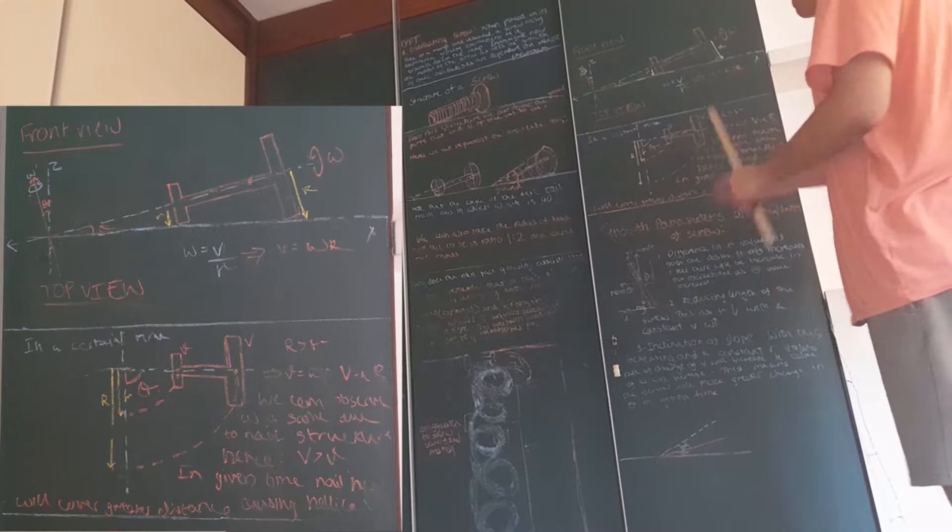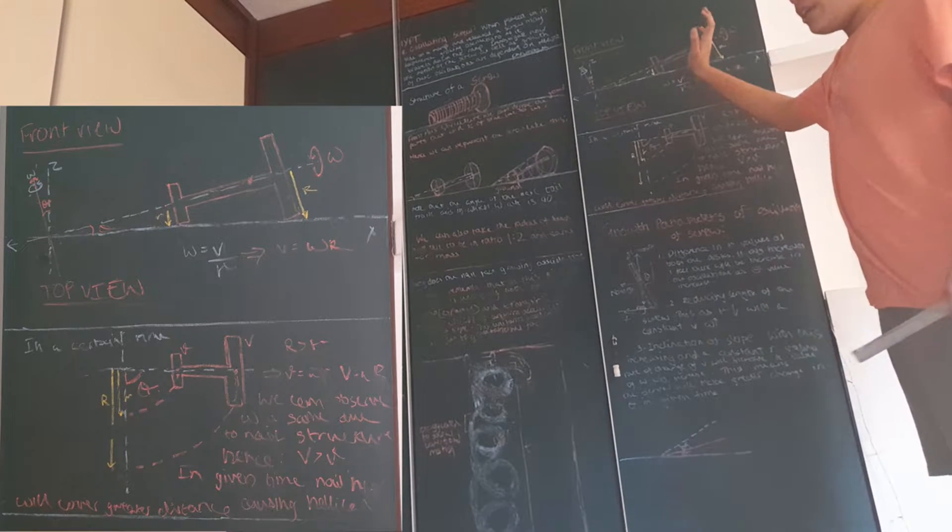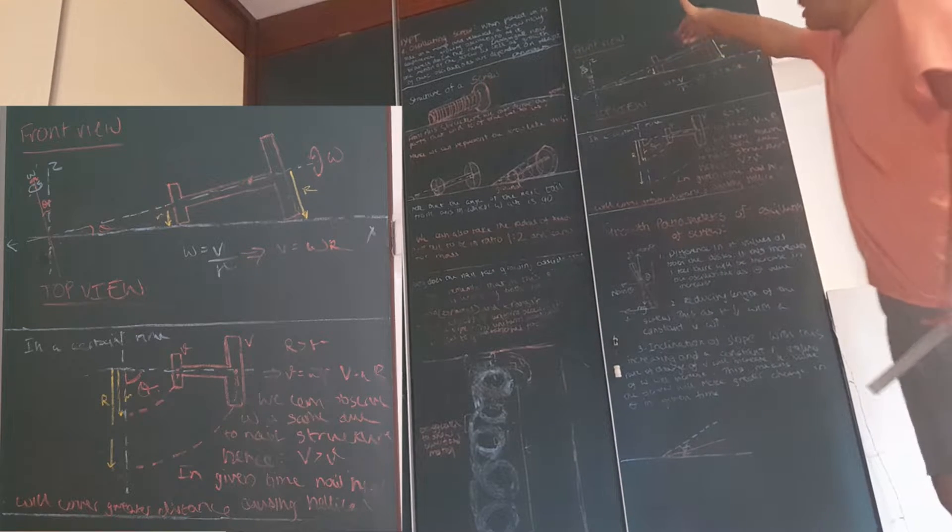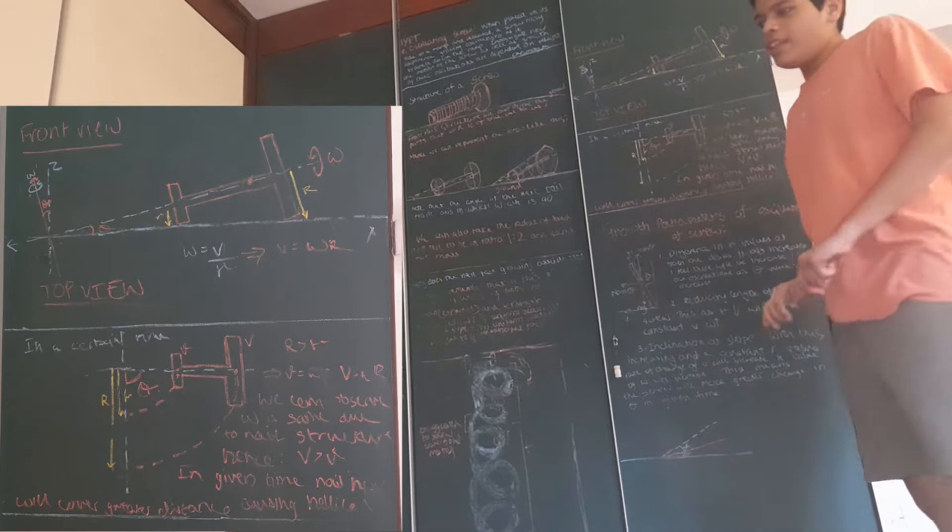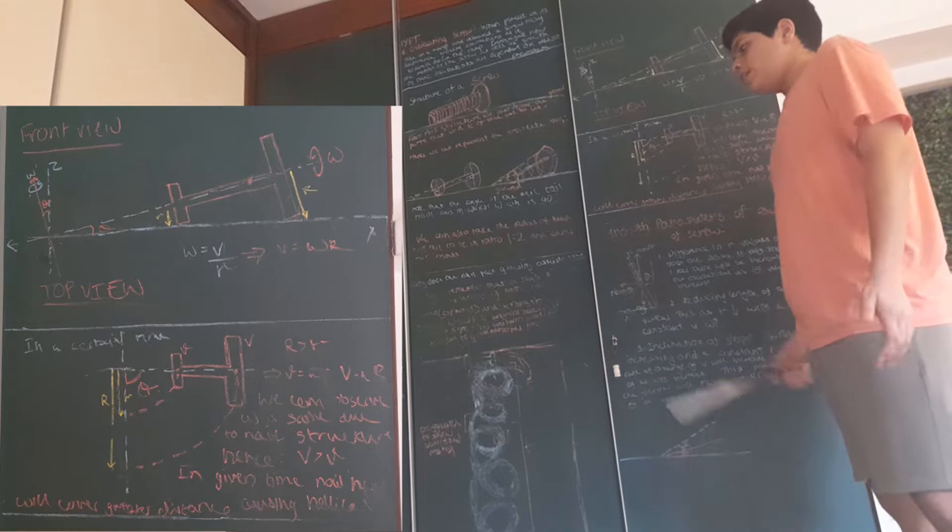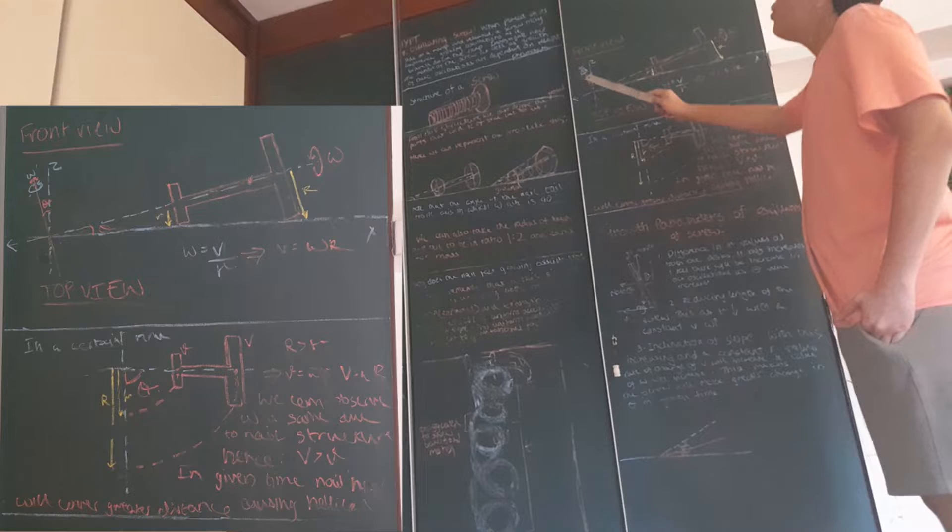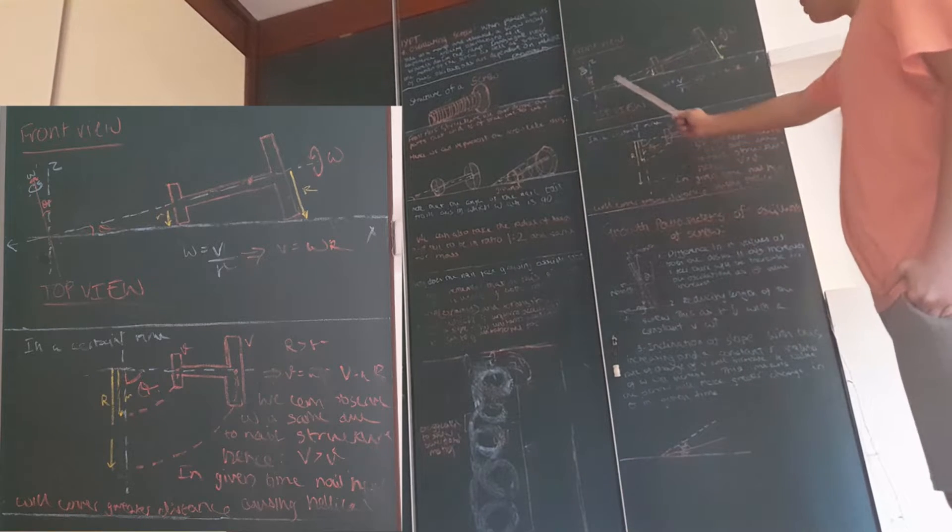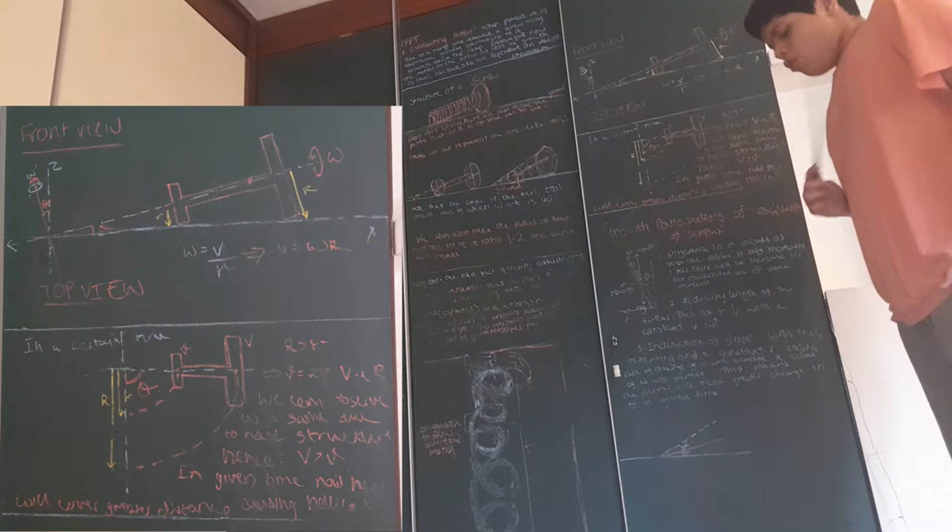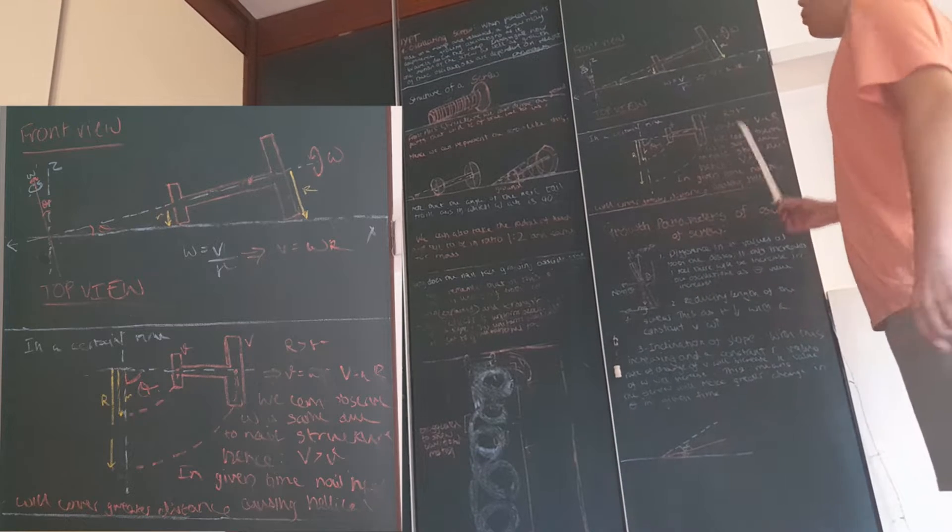However, the interesting thing is, because of its structure, this is not the only axis around which there's a rotation. Actually, when we see its motion, the top view is a little better. When we see it moving, we can curl, again, keeping in mind this angle it's making from the ground, we can curl our hands in that direction. That'll actually give us a second axis of rotation, which I've named omega dash, along which the omega dash vector works. The omega vector works, which is at an angle theta from the z-axis, which is the same as the angle theta which forms from the ground. That's pretty interesting, now we understand a bit about its motion.